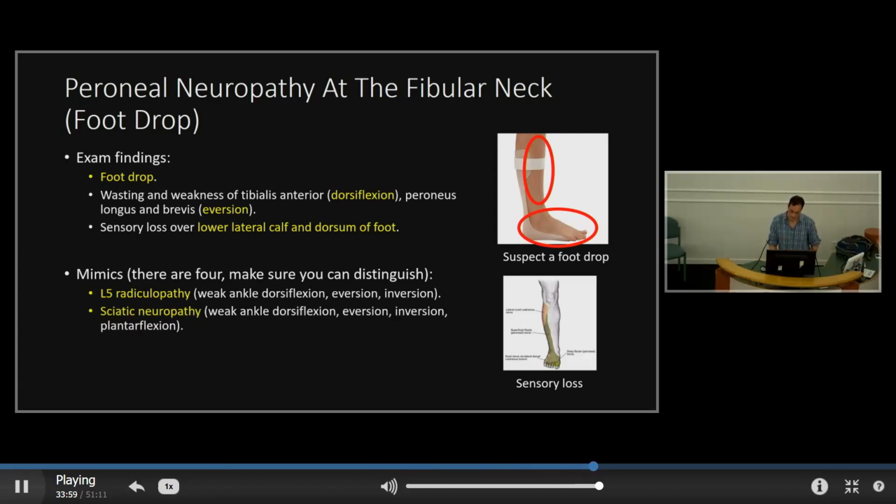A sciatic neuropathy can give you a foot drop. In that case, the sciatic nerve will also involve weakness of plantar flexion. Motor neuron disease, particularly the ALS variant, amyotrophic lateral sclerosis, which is the most common form of motor neuron disease. That can give you a foot drop with any sort of combination that I've mentioned, but you're going to find upper and lower motor neuron signs when you do your reflexes and the rest of the exam. And the last possibility is a brain or spinal cord lesion, and of course that will give you only upper motor neuron signs. So this is how you tell between the 5 things. If you get a foot drop, it's one of 5 things, and you just got to go through it logically, and you can figure it out.